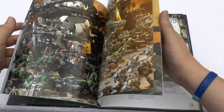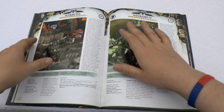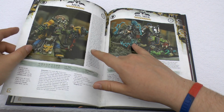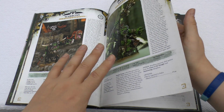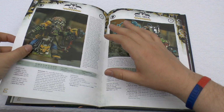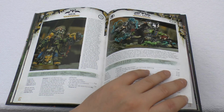I think they're always trying to push the hobby, which is fine, and I think they're trying to get younger players in and get newer players in, and if they've got big pictures of what the models look like, then you know what to pick up, which is fine. But I would have preferred artwork for them instead of the models, and some people will argue with me about that and say, well, no, they're really well painted models, so they should be there, because you shouldn't forget that these units have models themselves. Okay, that's fair enough.